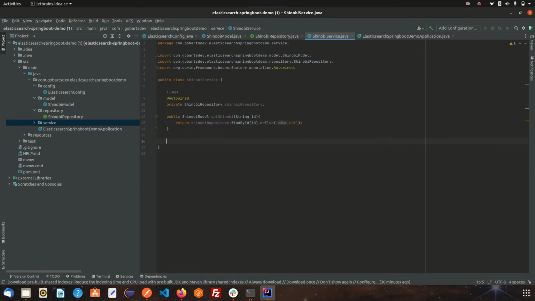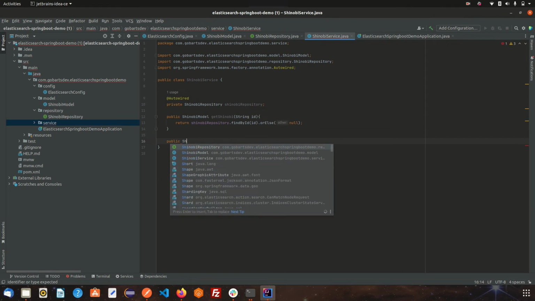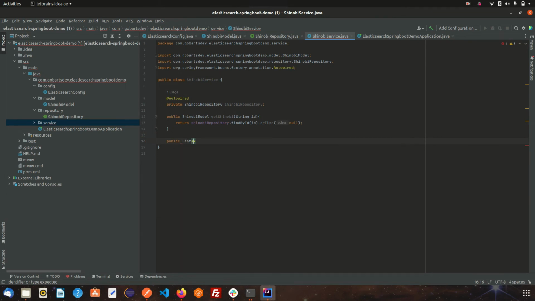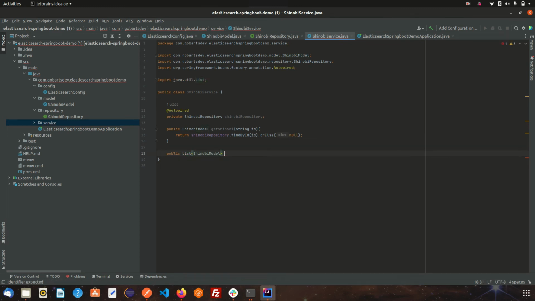And we need one more function, public Shinobi. Let's not use just one, let's use a list of Shinobi. This will take a list of Shinobi model.